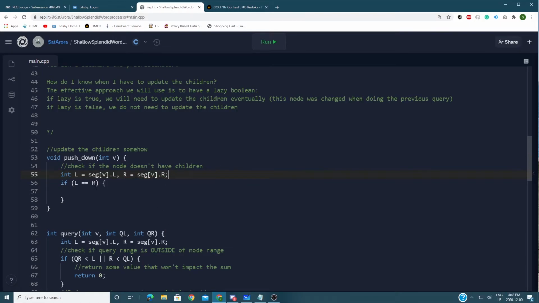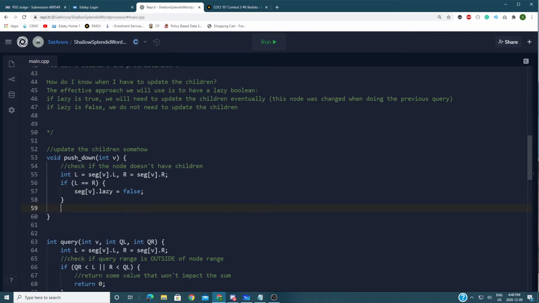And if L equals R, in other words, if you're at a leaf and you're not going to divide any further, then you don't have any lazy values to push down or anything to tell your children, because you don't have any in the first place. So if L equals R, then we just make our lazy value 0, false, because we know that's for sure not going to do anything.